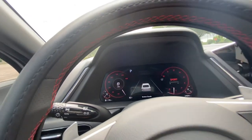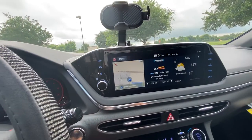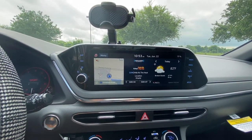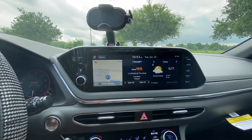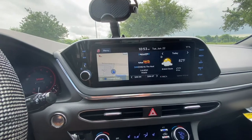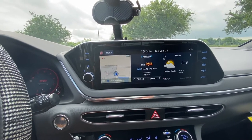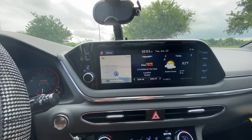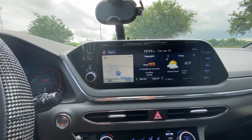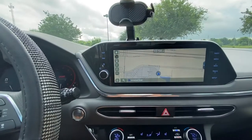And then here is my media screen. I don't even know what to call this, honestly. I know it's not like the dash because I just showed you the dash, but it's like the little media area where my radio is. Again, this is touchscreen, a 10.5 inch touchscreen. My car does come standard with navigation and Wi-Fi. I have my radio here.